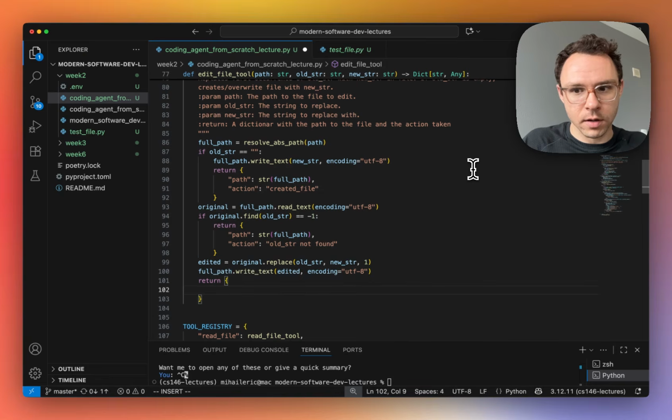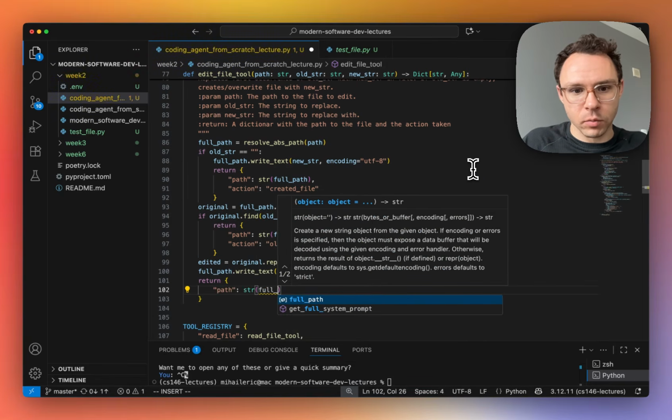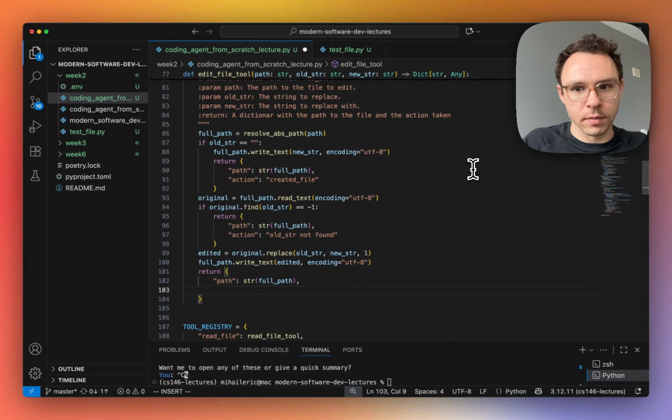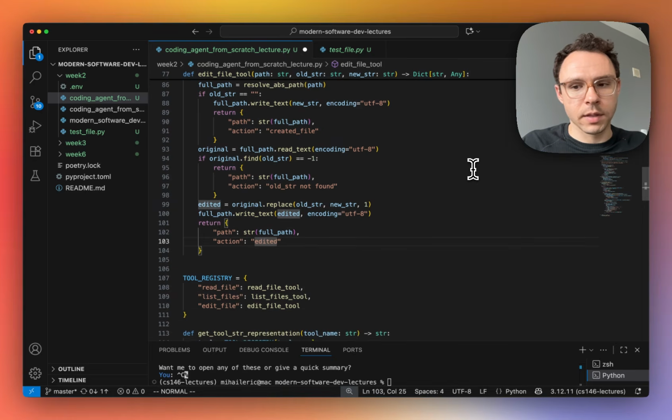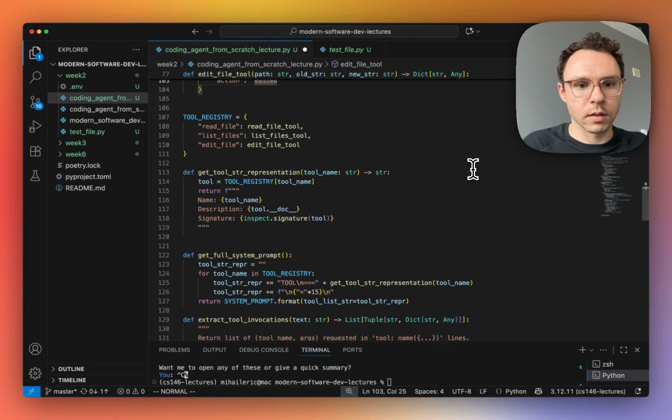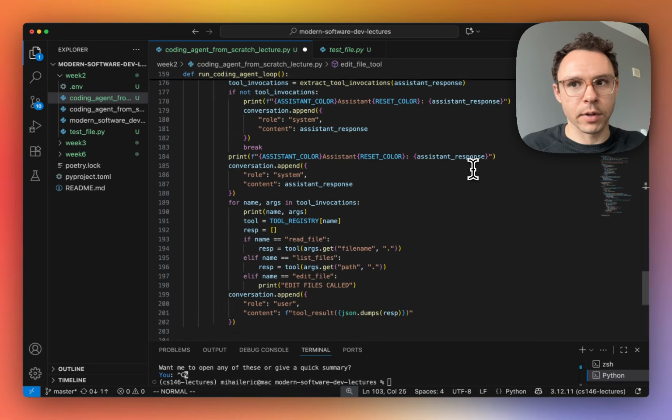And then we are going to return that. Again, what action did we just take? We just edited the file. Cool. So this is the implemented edit file tool. And then we need to actually wire that into the main coding agent loop down below.